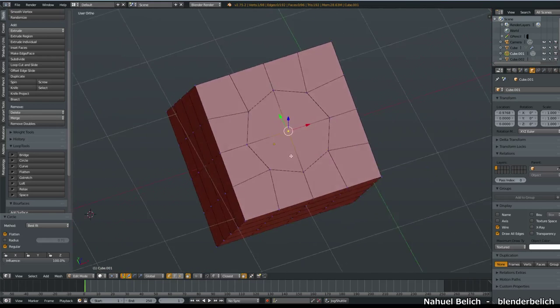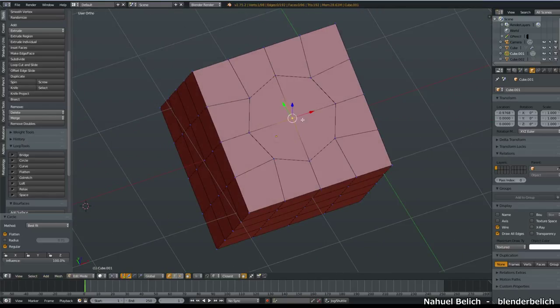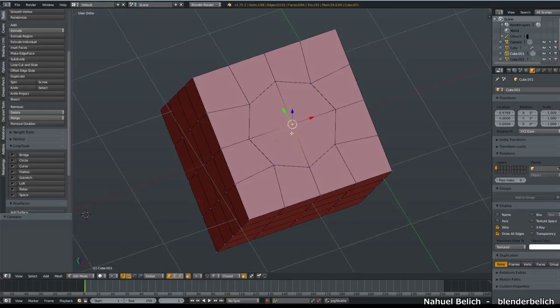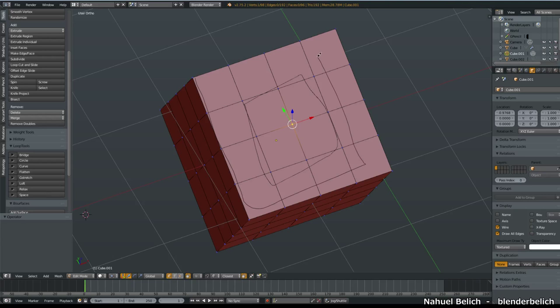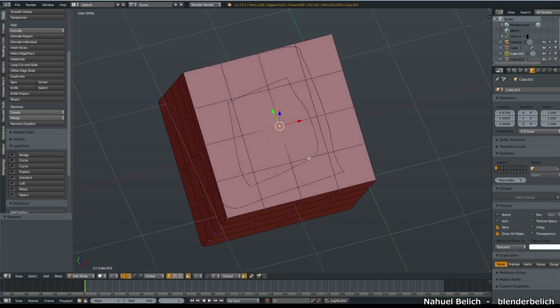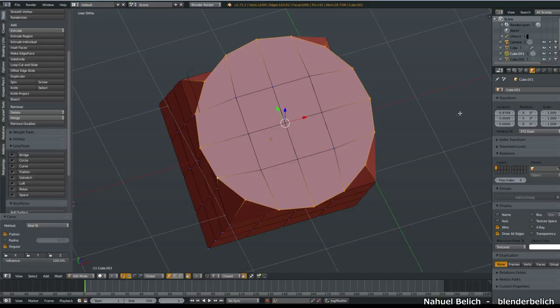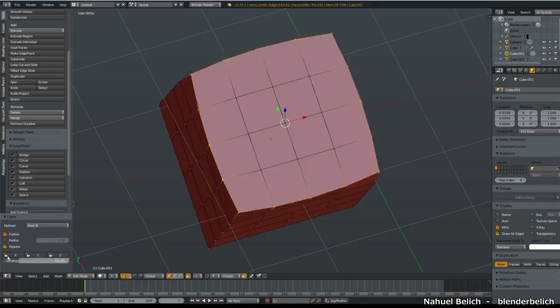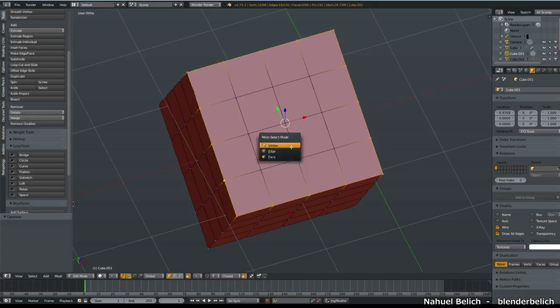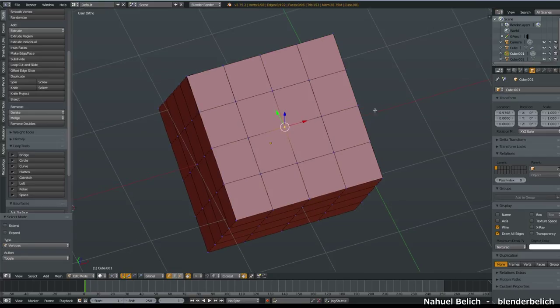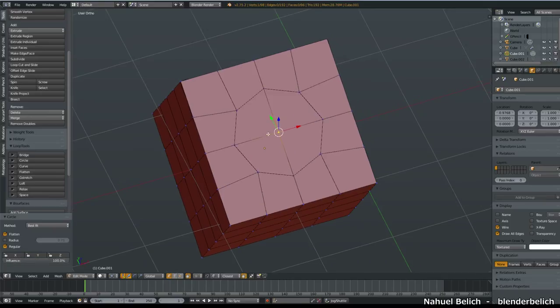Why am I explaining this? Because here I only have one central vertex, but maybe I don't want this to be round. Maybe I want all these ones to be round, so you must know that the central vertex will turn round the surrounding vertices and edges, but you can also select the edges manually, and that also will work. It's a great tool. You can control the roundness value and a few more options, but as I said, it's actually more or less the same. W, Circle, with influence at 100%.